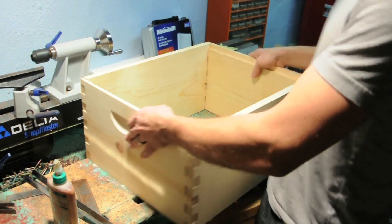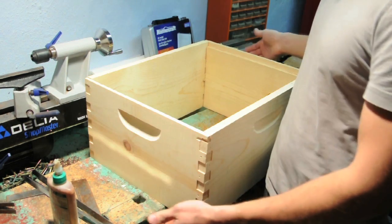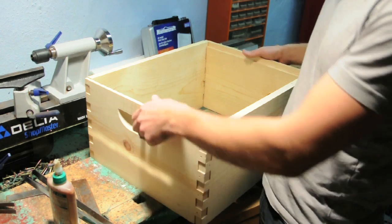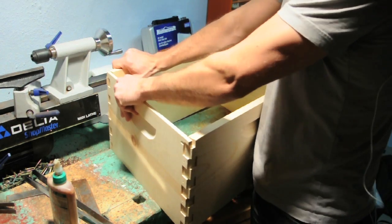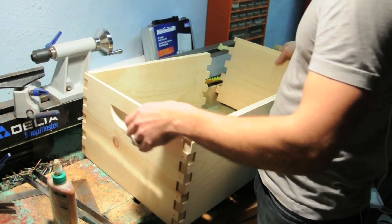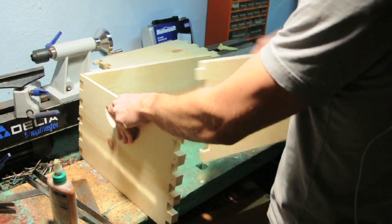So right now I've just dry assembled this without any glue or nails, just to make sure everything fits up properly. There's box joints along here on the side that fit together, so you'll see how everything kind of fits nicely. You might want to just do this ahead of time, make sure that everything fits before you start gluing it. So I'm going to take this apart for right now and show you some of the components here.